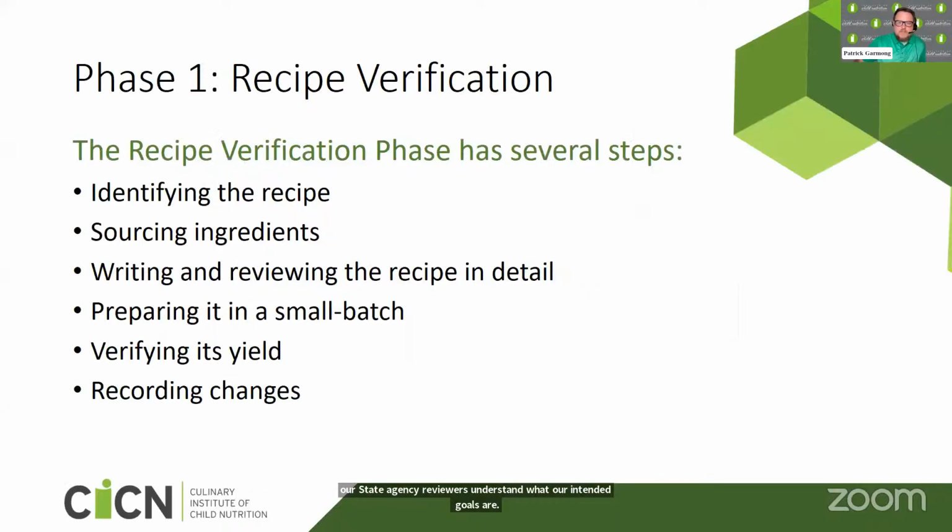So to hit some high points on the recipe verification of phase 1, that step includes identifying the recipe. There are tips in there on how to identify recipes within your district. Maybe it's soliciting them from local farmers because you're using local produce. Maybe it's soliciting an ethnic meal from your community that you want to make sure is resonating with your students. To have comfort food brought in that's not just what we perceive as comfort food, but what others within your community perceive as comfort food. We want to make sure that we're accessible to all.